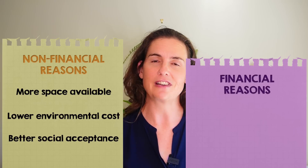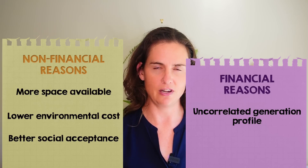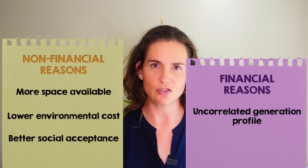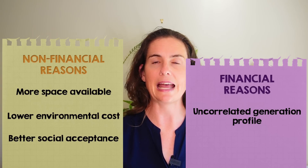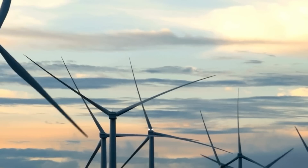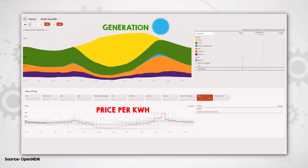There are also financial reasons not captured in the LCOE. The value of offshore wind can be much higher than onshore and other renewables. One of the most significant advantages is the often uncorrelated nature of its generation profile with onshore wind and solar power — when the sun isn't shining and onshore wind isn't blowing, offshore wind is often cranking. In places with a lot of renewables already, those are the times when electricity prices are high and expensive storage would be needed, meaning offshore wind can earn more per megawatt hour and contribute to a more consistent energy supply.